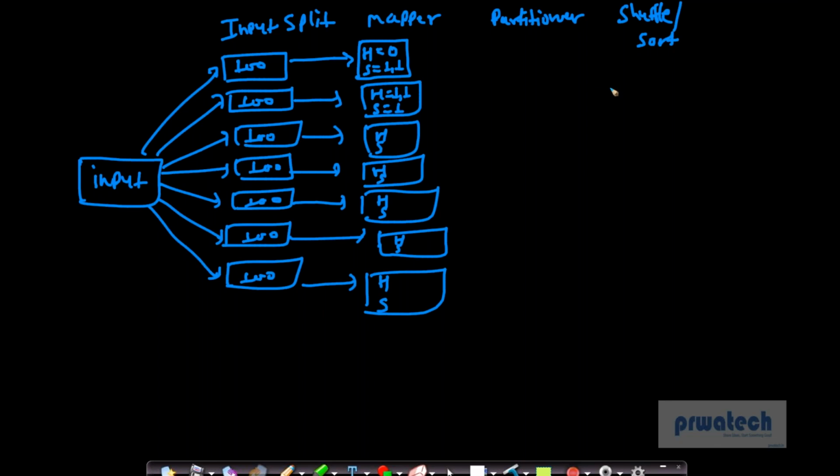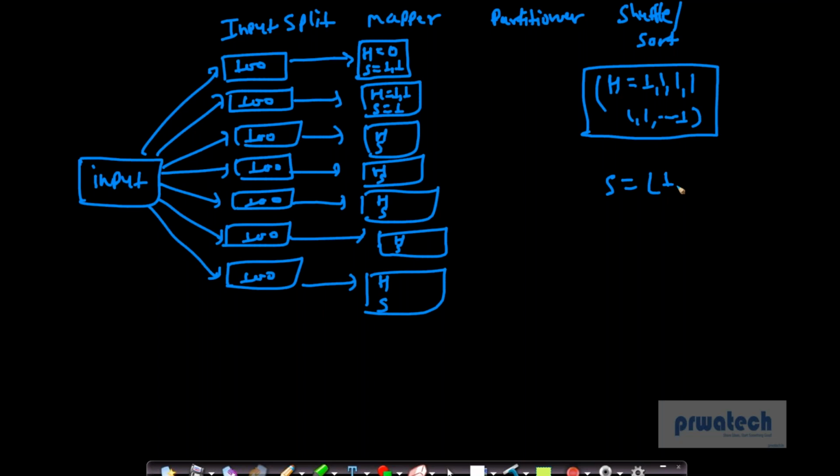So suppose I have total H here, Hadoop here. Hadoop is how many times? 16 times, right? So here Hadoop will come 1 comma 1 comma 1 comma 1 until 16 times I will have this Hadoop. Then similarly, this is processing in one task. Similarly, I have Scala is equal to 1 comma 1 comma, and this is total 27 times.